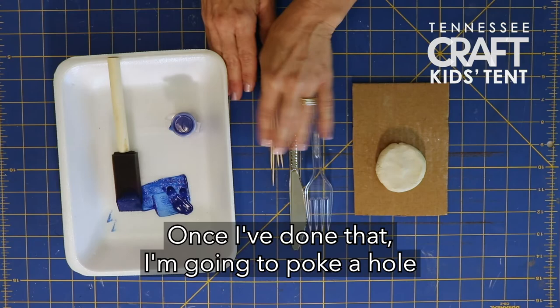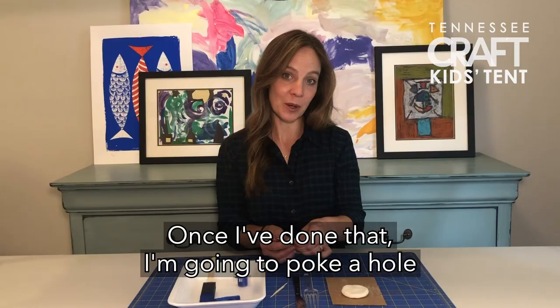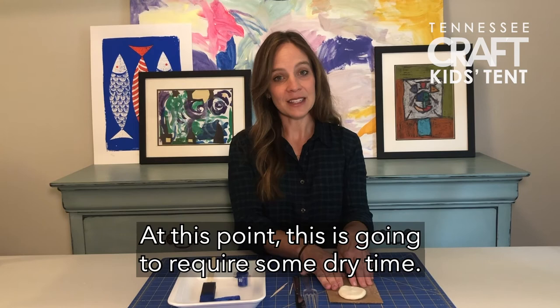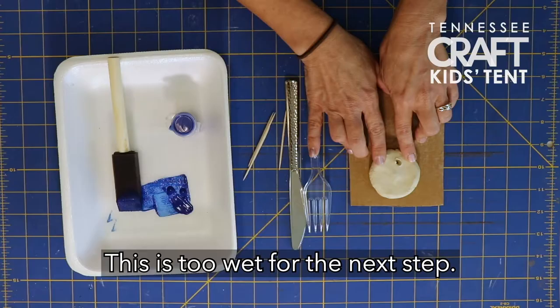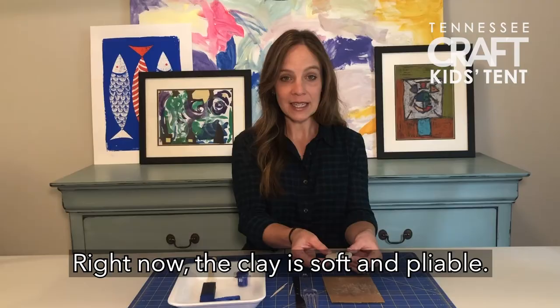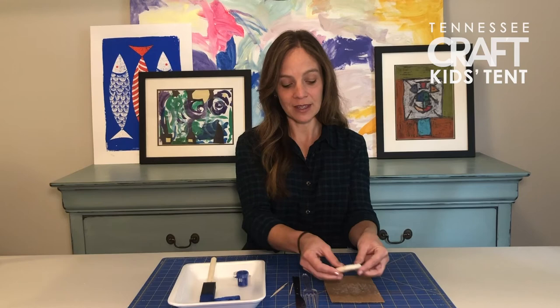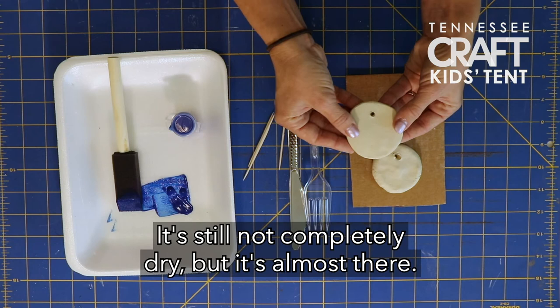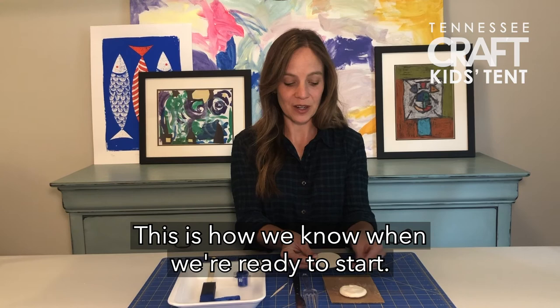Once I've done that, I'm going to poke a hole, just in case I decide I want to use this as a pendant or an ornament later. At this point, this is going to require some dry time. This is too wet for the next step, and I'll show you what I mean. Right now, the clay is soft and pliable. What we want it to be is firm. It's still not completely dry, but it's almost there. This is how we know when we're ready to start.